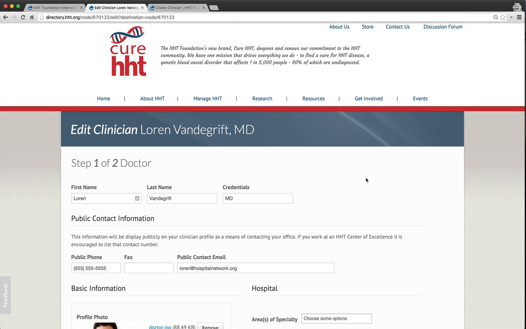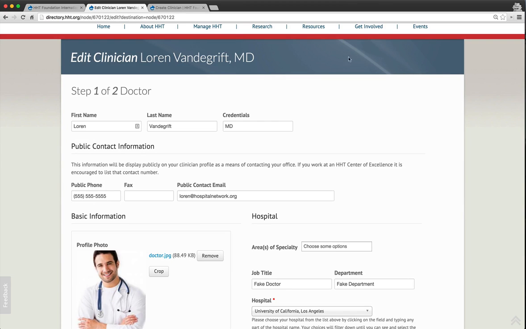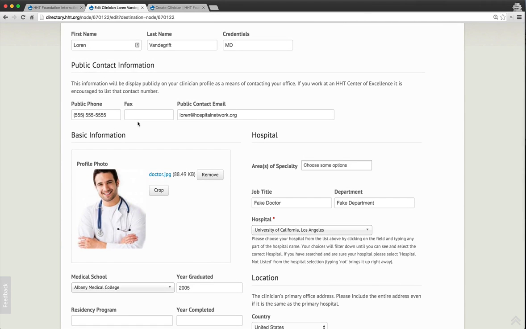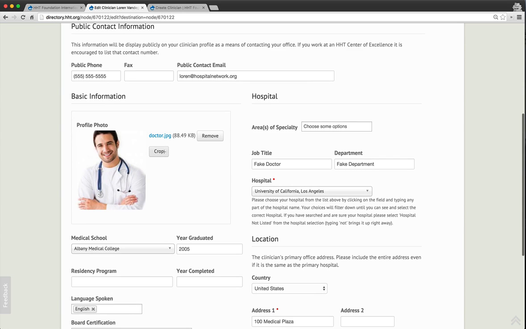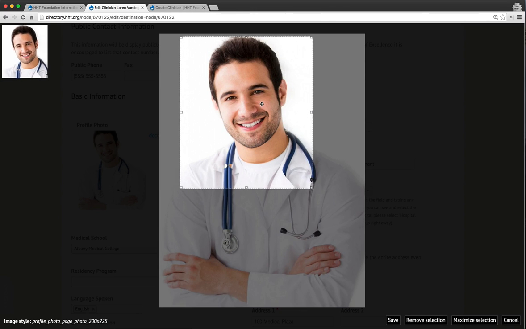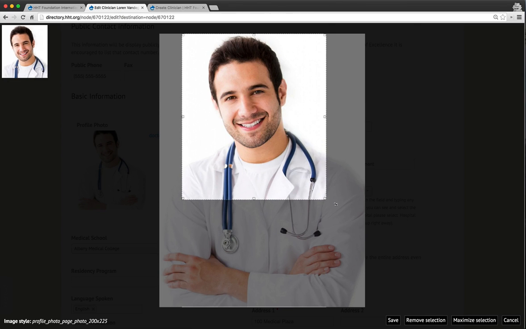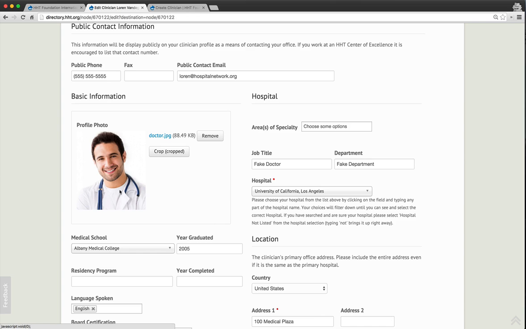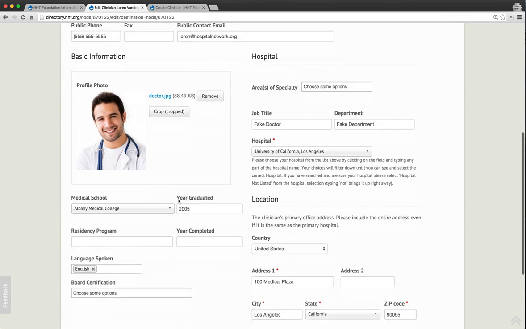Once the edit page is loaded, you will see all the information we currently have about you in the directory, and everything is editable. So let's just do some things here. Most things are straightforward. I don't need to go through every single one. A couple of interesting ones: you can crop your photo. Hit the crop button. This isn't me, by the way. This is a random stock photo that I will delete later. But I will crop it and save it. It'll save more of the headshot style.